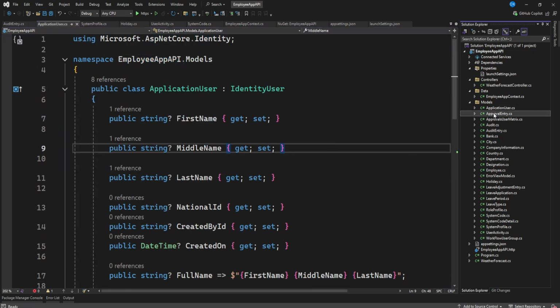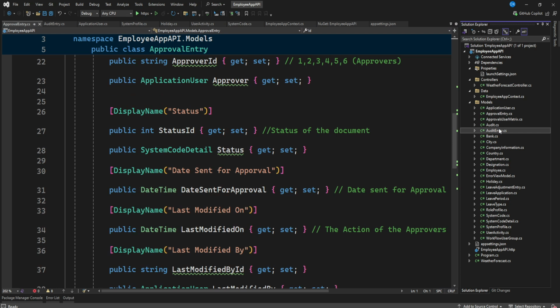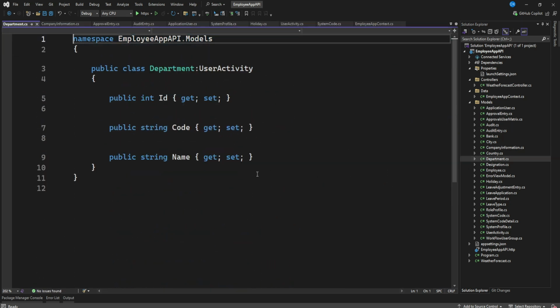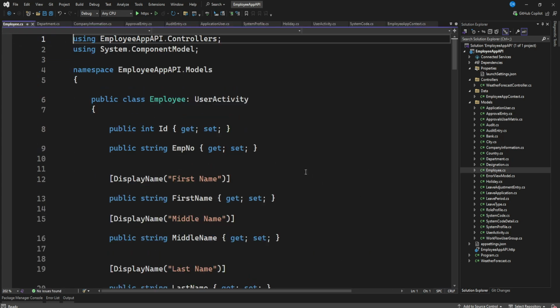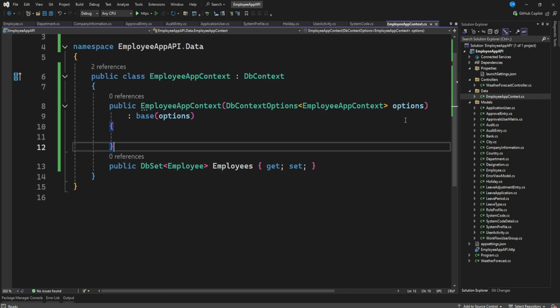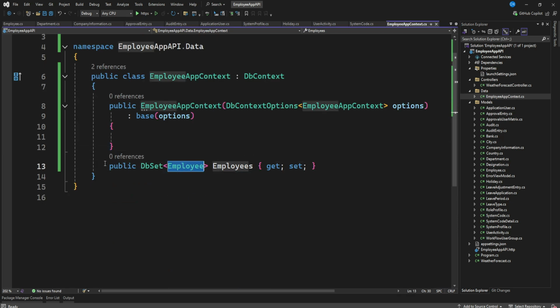So these are some of the models that we have, but we'll be going one by one so that you don't get lost. So here we now have the employee, but I'll also borrow some of the things that we have done on our main application to ensure that we have everything in place. So I'll just copy what we have here. So currently we have the employees.